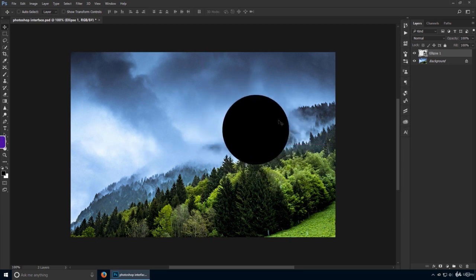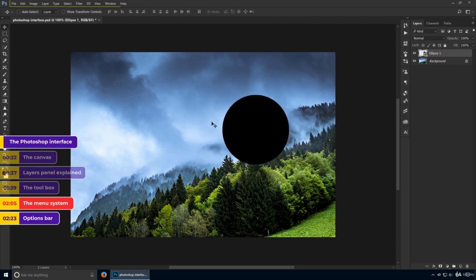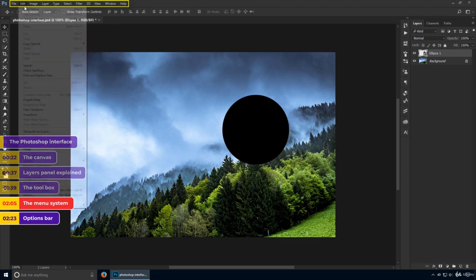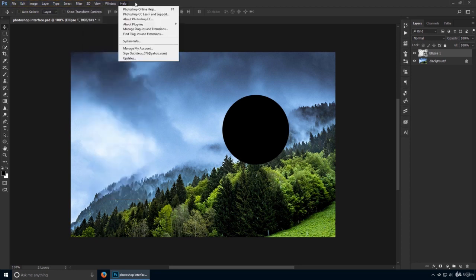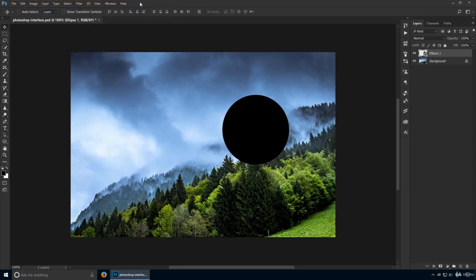at all times. Continuing, we have at the top of Photoshop this menu system, which contains all sorts of options and features. We'll use it from time to time, but the most important ones have hotkeys, and it's much faster to use those instead of going through these items. Considering all this, it lands at number 4 in my book.